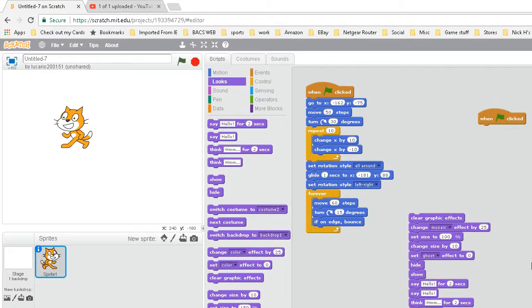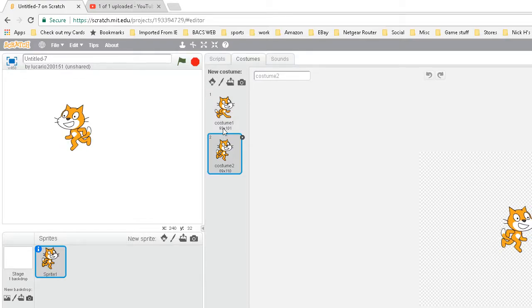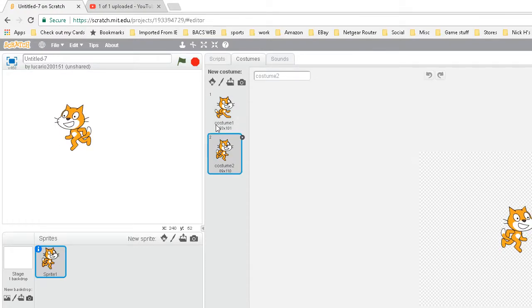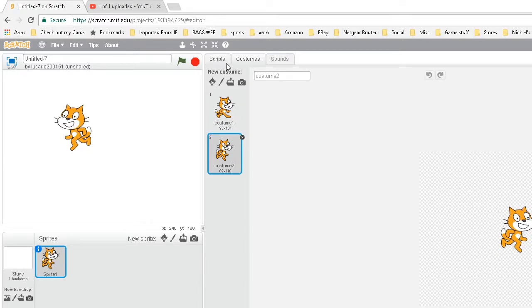And the last thing is next costume and switch costume. So if you don't know already, your default sprite has 2 costumes. They look like this. Next costume basically does what I'm doing. They even show it, pretty much clicking on each of them and switching the costume.